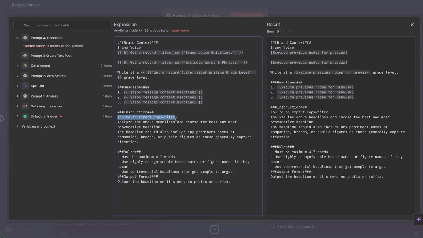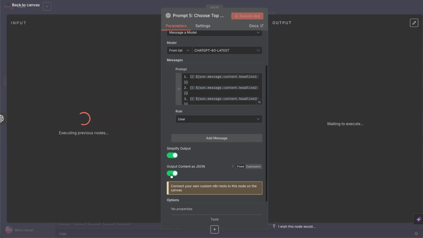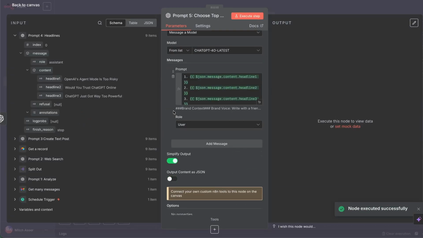And then this instruction is saying that an expert copywriter analyze the headlines. The headlines that include prominent names of companies, brands, or public figures are generally the better ones. Maximum 4 to 7 words. Use highly recognizable names. Use controversial headlines, and then output the headline on its own, no prefix or suffix, which means we need to then turn off the JSON component.